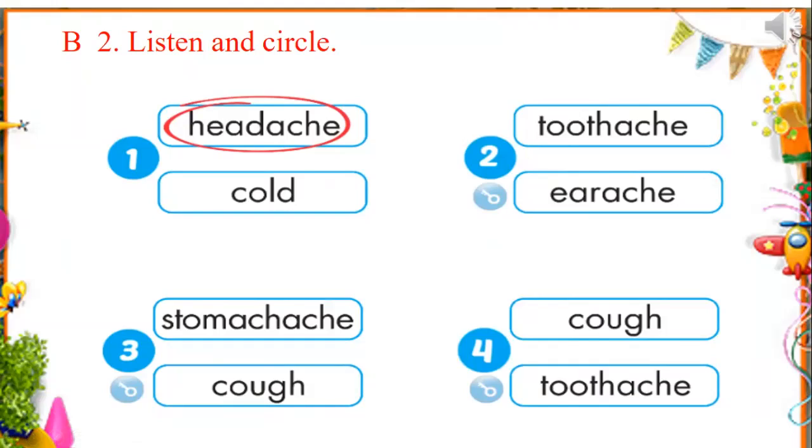Ouch! You don't look well, Mr. Brown. What's wrong? My ear. My ear. I think I have an earache. Oh, dear. I hope you feel better soon. Me too. 3. Ouch! You don't look well. What's wrong, Tom? Ouch! It's my stomach. Your stomach? Yeah, it really hurts. I think you have a stomach ache. I do. 4. You don't look well, Ben. What's wrong? I have a cough. Here, drink some water. Thanks. Oh, Alex! What's the matter? Achoo! Yuck!